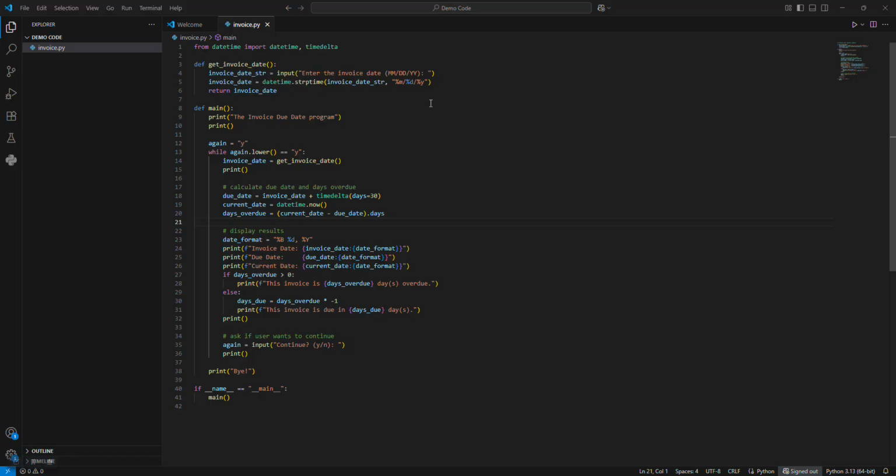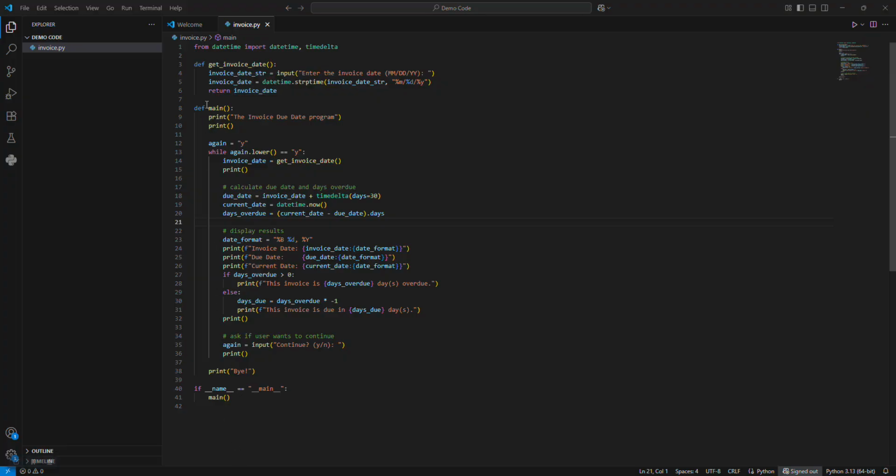Then we take the input and parse it into a string so that we have a month, day, year format. We can identify which of the items the input will be translated into month, date, year. And then we return that invoice date to the calling program.